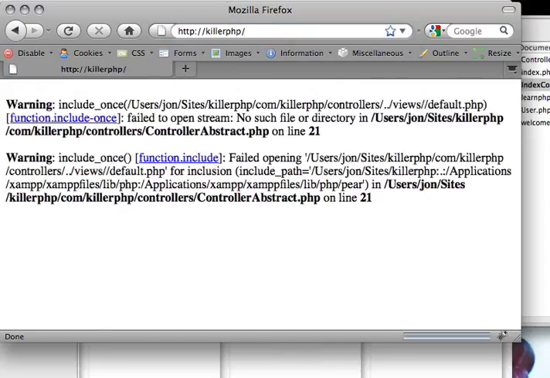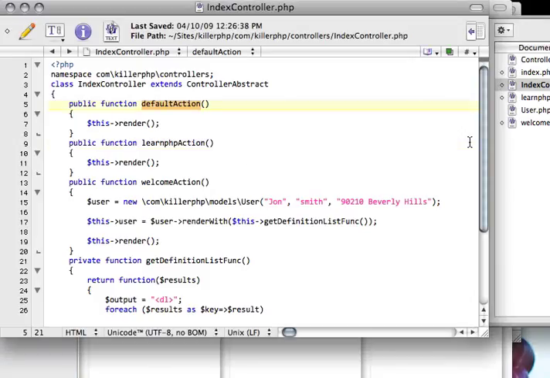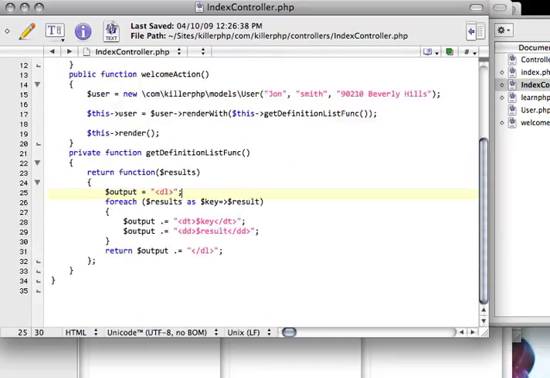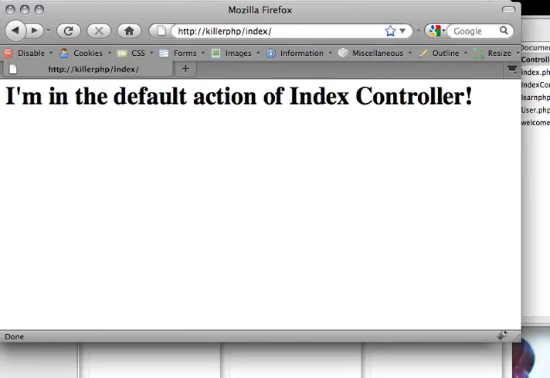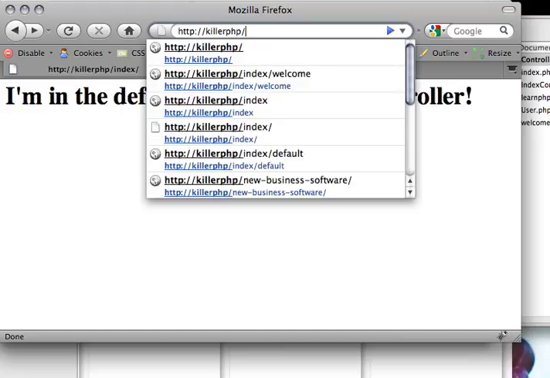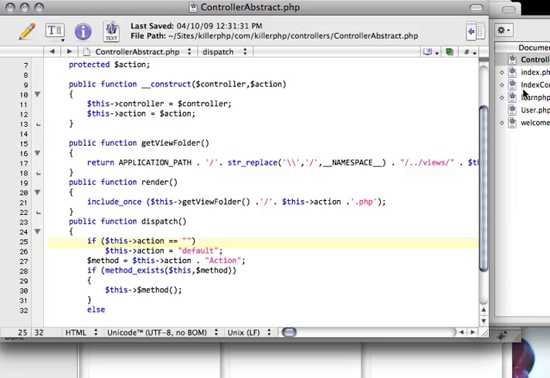If I go back here and I refresh this again, now I'm getting just a 1/ here. So we want to fix that as well. Okay, so now that's working. But if I go back here, this is not going to work. It's going to say that there's no controller there.